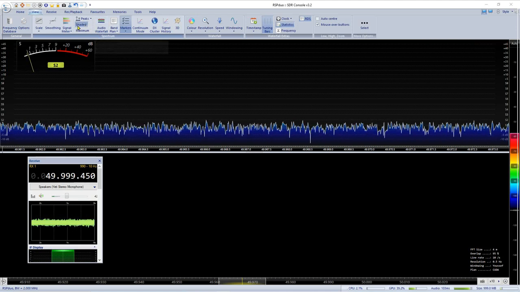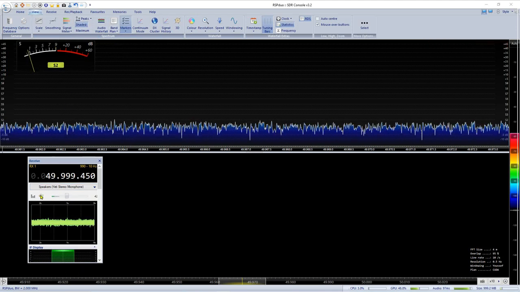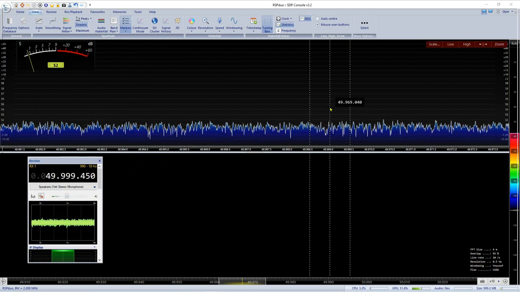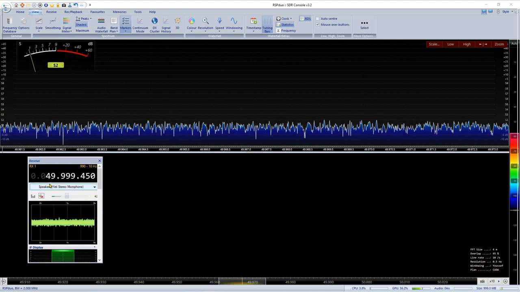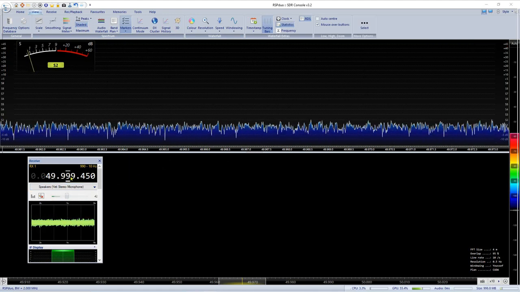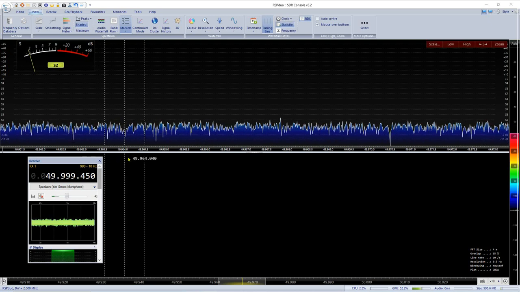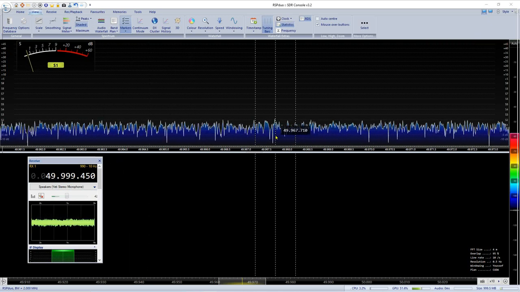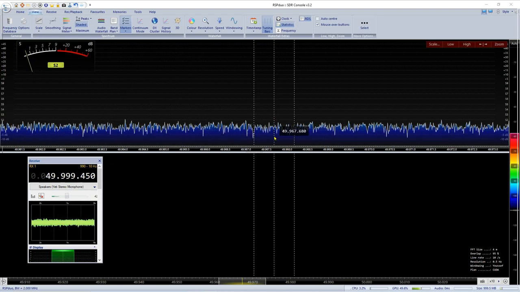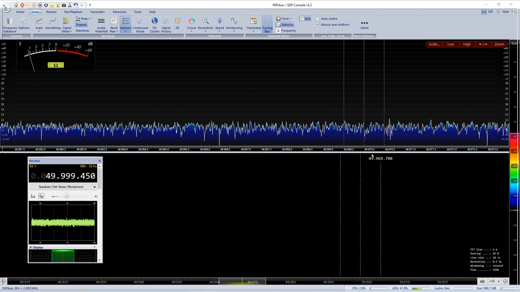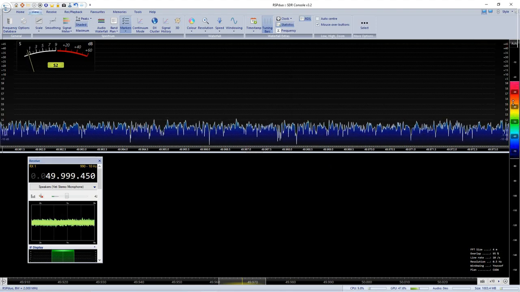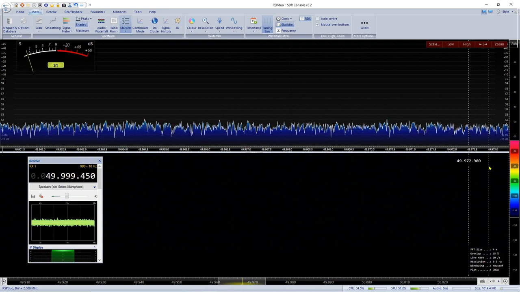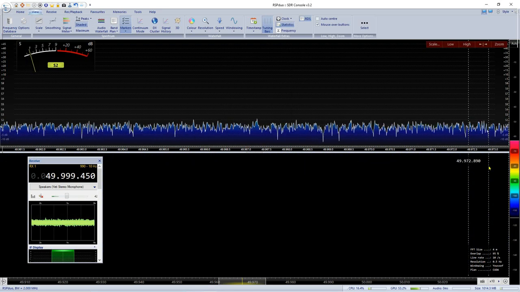Okay, a little housekeeping here first. Let me mute off the background noise. All right, so we're dialed up to 49.99450, so 550 hertz low already. I have not turned the crystal clock on, but I will here in a second. Contrast is set so that the background is not visible because we're only listening. We're only looking for one frequency at a time here.